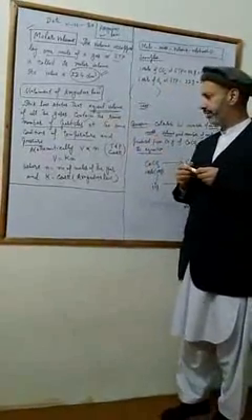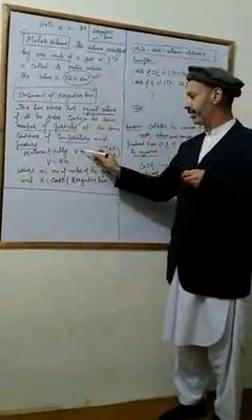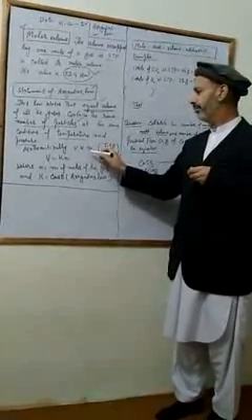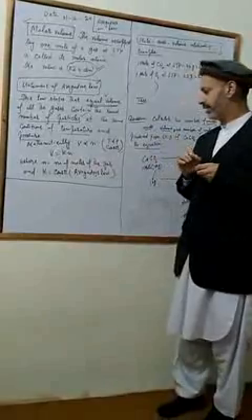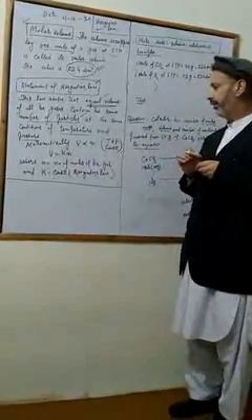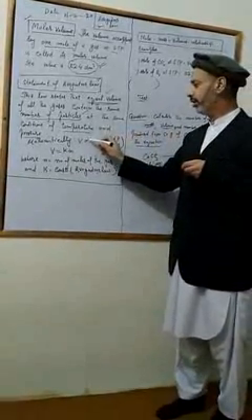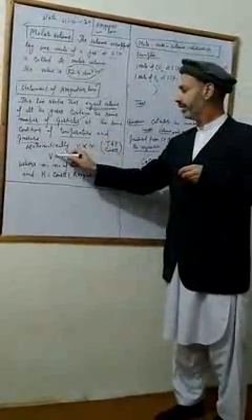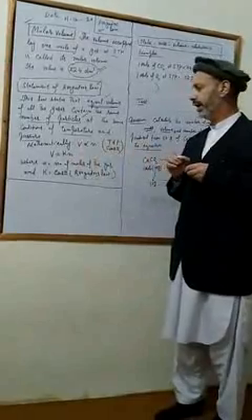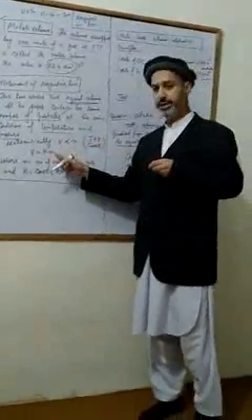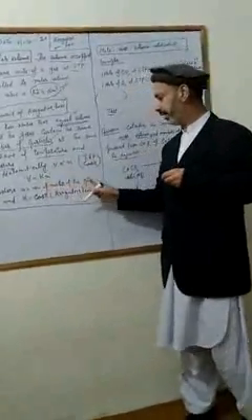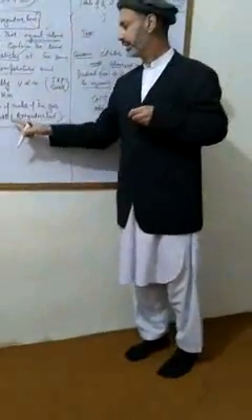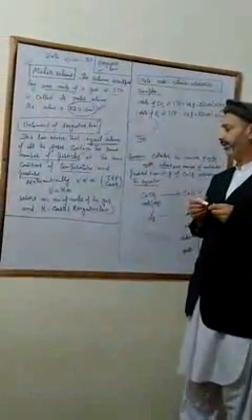Mathematically, we can state this law as V is directly proportional to n, where n is the number of moles of the gas concerned. If we remove the proportionality constant from this equation, then we get this equation V is equal to Kn. As I have already stated, n stands for the number of moles of the gas, and K is a constant for Avogadro law.